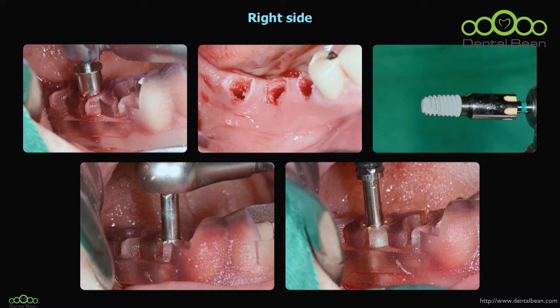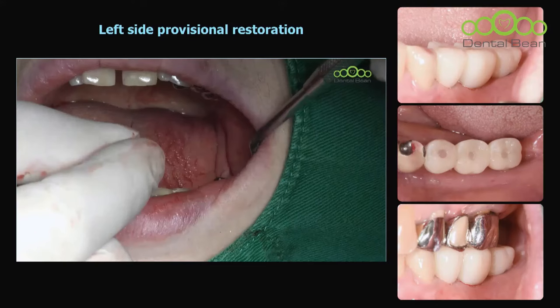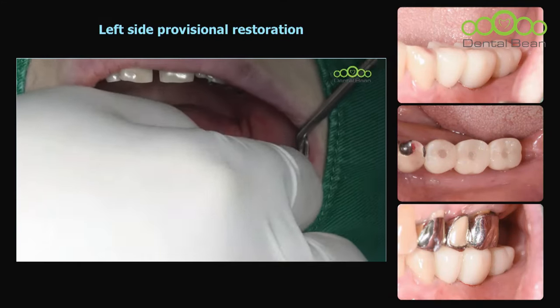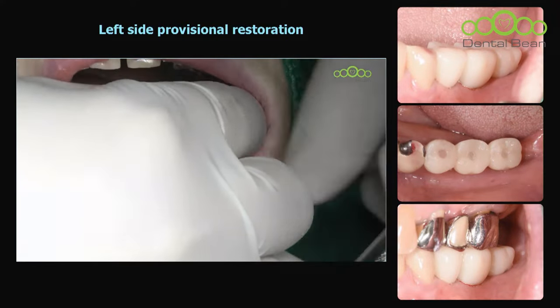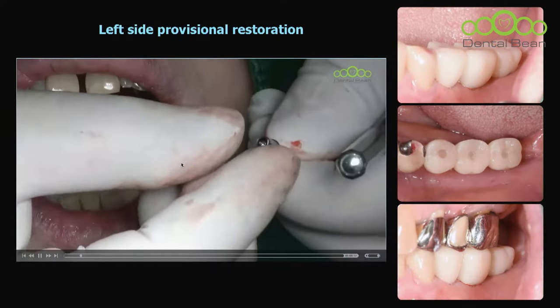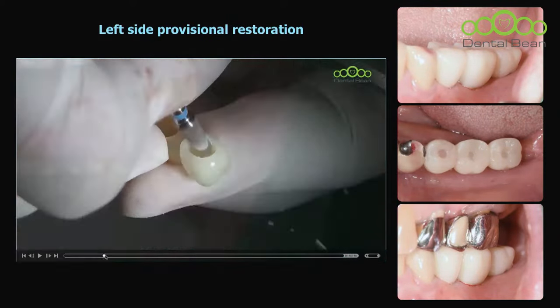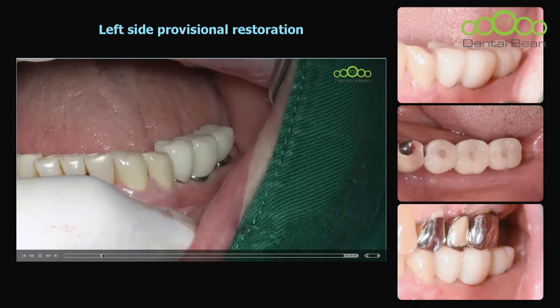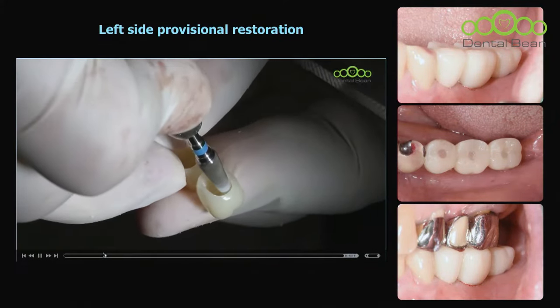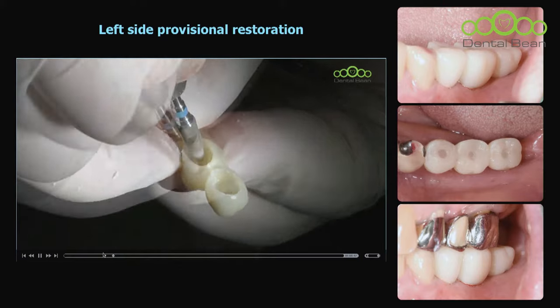Okay, with the data of the surgical guide, the 6 bone level implants were placed, right side and left side, using the OSTEM 1 guide. After that, as you can see in this video, I adjusted the temporary restoration after connecting the customized abutment to the fixtures by tightening the abutment screw. And then I tried in this restoration in place, but I found there is some misfit. So I dug out the inside of the temporary restoration.